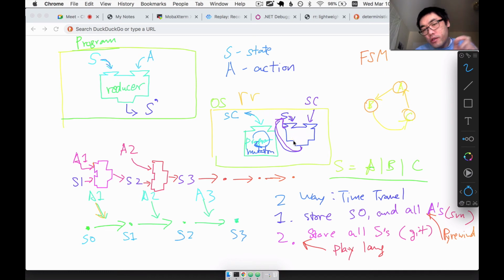If we draw the picture this way, and this piece is deterministic, or a pure function, meaning given the exact same input, it will always give the exact same output, then this scheme will work.